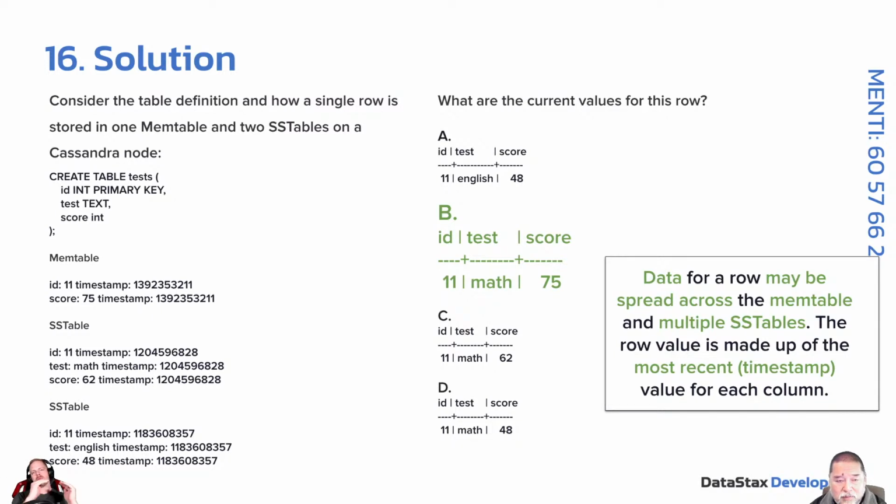So when a read is performed as part of the read path, it's going to look at the mem table and the SS tables. Now, generally speaking, the mem table is going to have the latest data. Why? Because that's where the data first goes before it gets flushed to disk. So the chance that you have data in the mem table that is somehow older timestamp-wise than the same row in an SS table seems a little strange to me. But the comparison is made across your mem table and your SS tables, so it's not just an either-or kind of thing. If that's what you were getting at, I'm not entirely sure if that's what you meant.